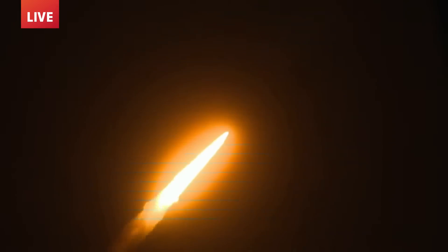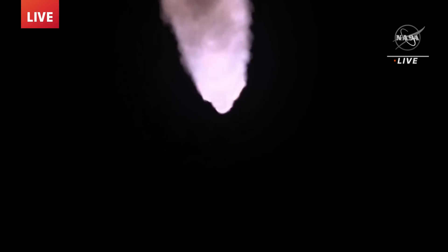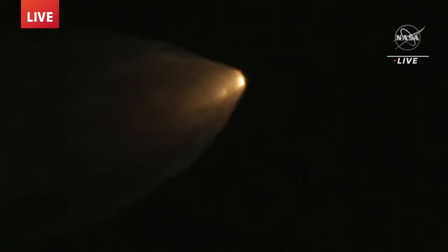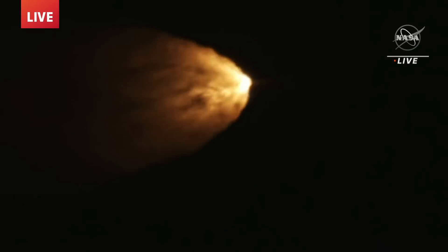You're looking at 8.8 million pounds of maximum thrust. Quiet here in the loops in Mission Control. Four core stage engines are throttling down ahead of passing through Max-Q — the highest aerodynamic forcing on the vehicle itself. Now one minute, 21 seconds into the flight, traveling at 1,420 miles per hour. The four core stage engines are back at maximum thrust. The next major milestone will be solid rocket booster cutoff and jettison in about two minutes and 11 seconds into the flight — about 30 seconds from now.